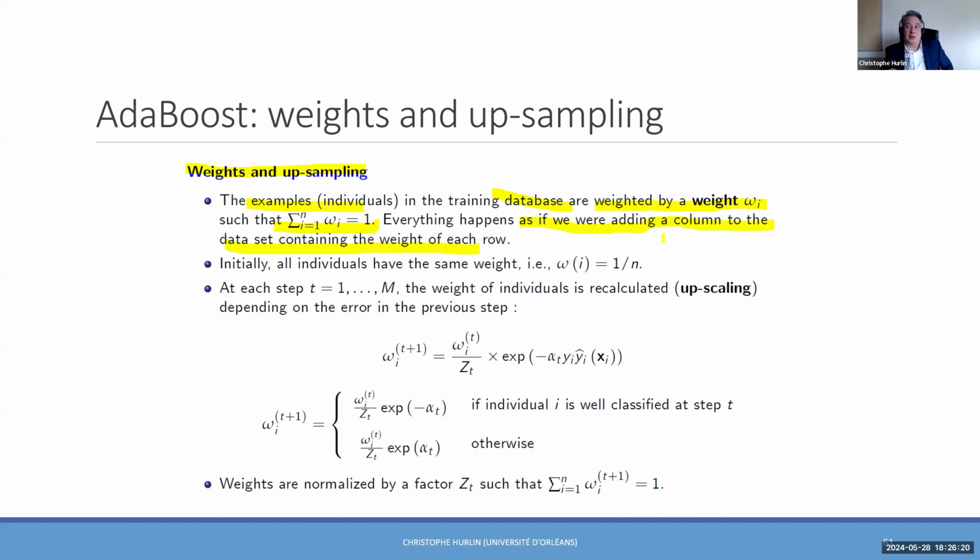In a classification in which the zeros are in majority, the model will tend to put zero for everyone. Then the majority class will be well classified. On the contrary, the problem is more with the minority class.